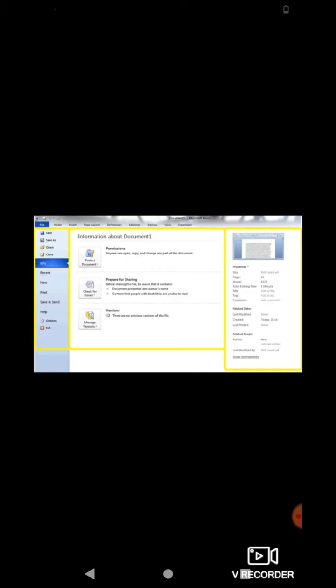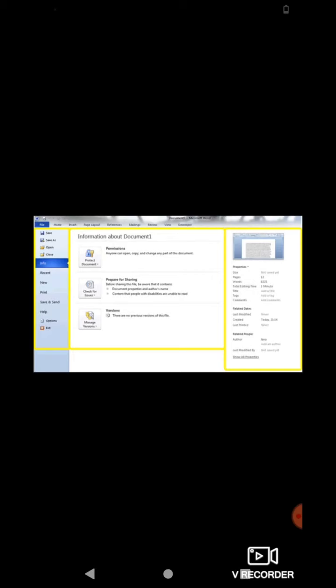You click on Save either from the standard toolbar option here, the third option that we see, Save. You can directly click on the symbol or the icon of Save, or you can go to File, click on the File menu, and under the File menu, the sub menu options will come up, which are Save, Save As.